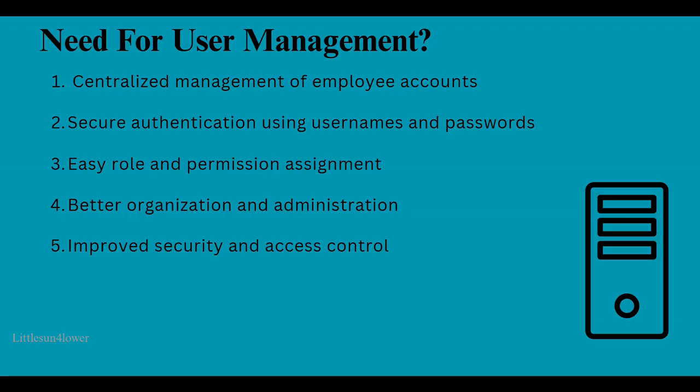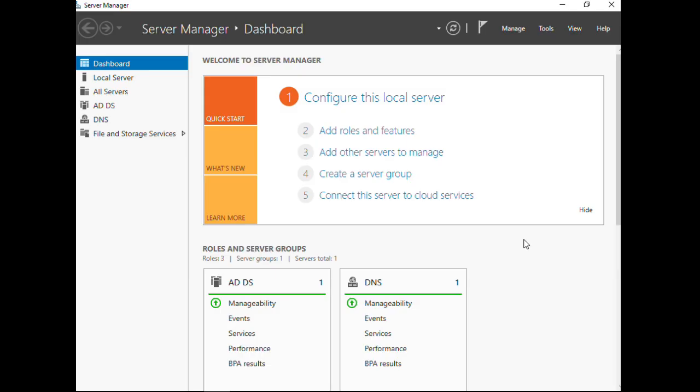Imagine a company with hundreds or even thousands of employees. Managing individual accounts on every computer would be extremely difficult. Active Directory solves this problem by providing centralized user management. Administrators can create user accounts, assign permissions, organize employees into groups, and control access to company resources from a single location.